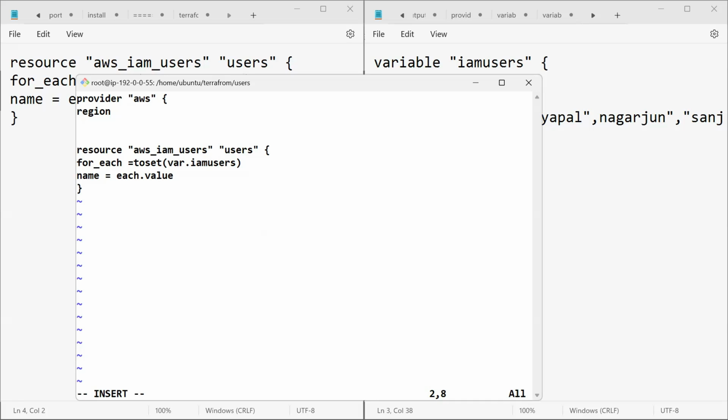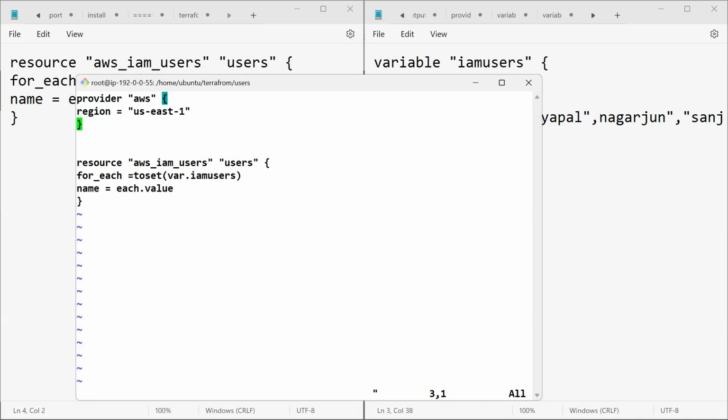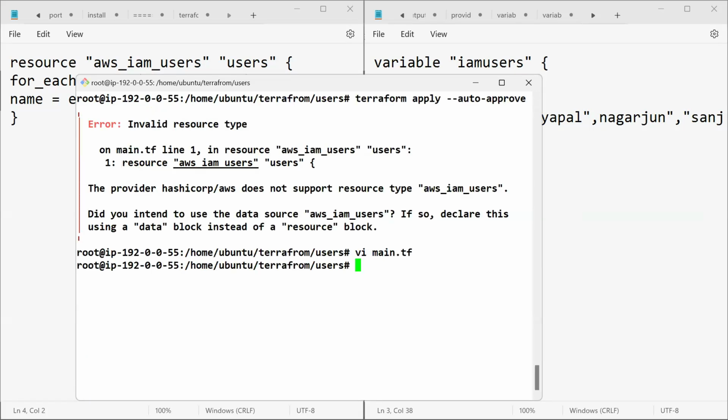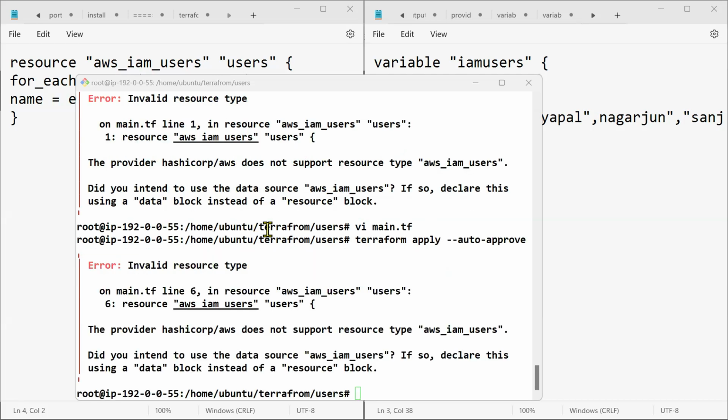Okay. So region is equal to us-east-1. Why is this wrong? aws_iam_users. I might have made a mistake while copying. I did not copy it.